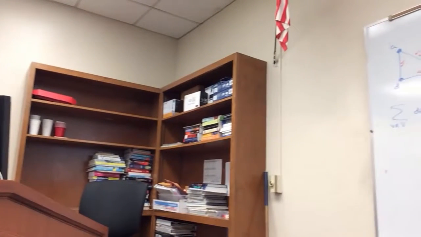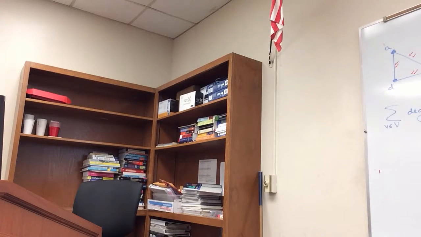Okay, bipartite graphs. These are more special graphs. So let me try to explain this in my own words. A bipartite graph is where you take your set of vertices and separate them into 2 separate sets. All right? And the graph is bipartite if your only connections go from these vertices to these vertices. In other words, you don't have any edges within this set, and you don't have any edges within this set.